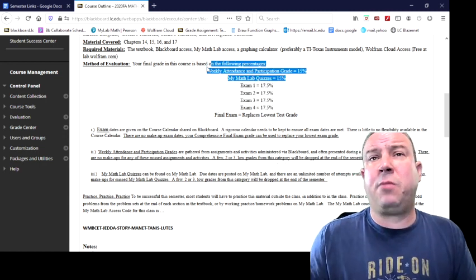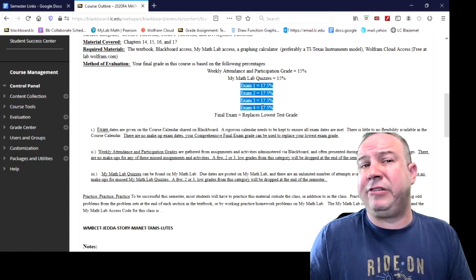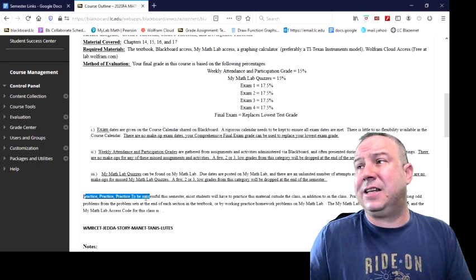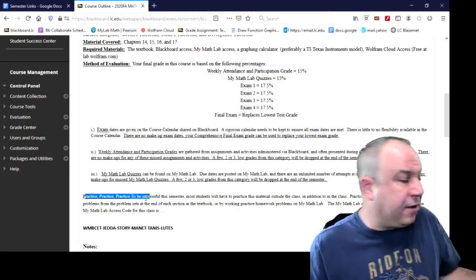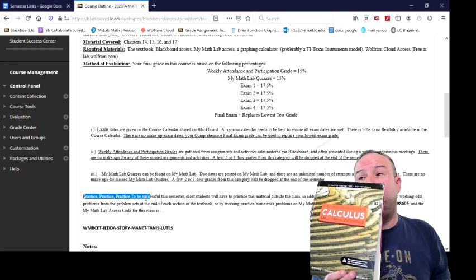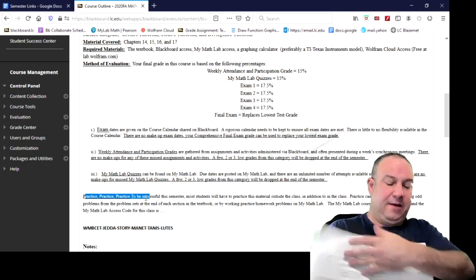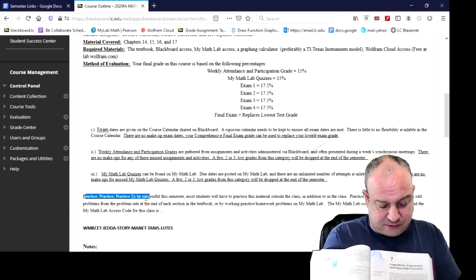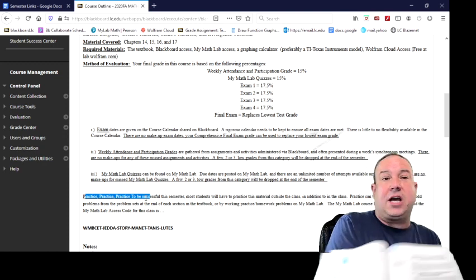Right? These are only worth a small portion of your final grade. What you want to certainly make sure you're doing is preparing for these. And preparing for these is making sure that you put in lots and lots of practice, folks. Practice can be found in the sections at the end of the book. Right? Well, I should say, for each section, at the end of each section, you'll find a set of exercises. You can work through those practice exercises. The odd answers are given at the back of the book. You can always check those.